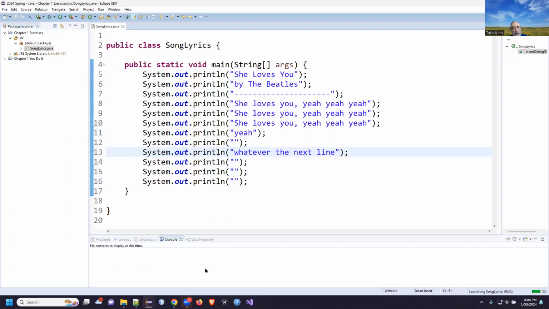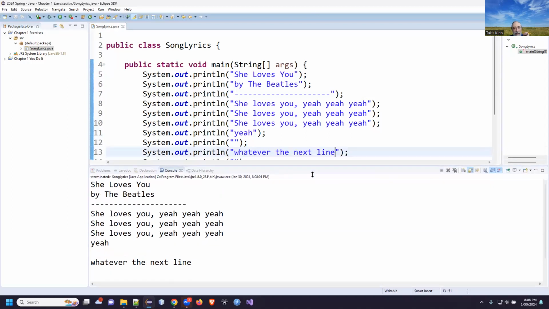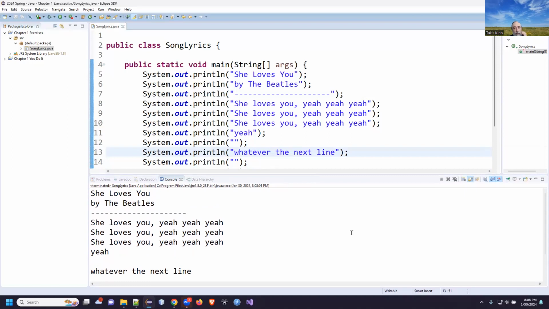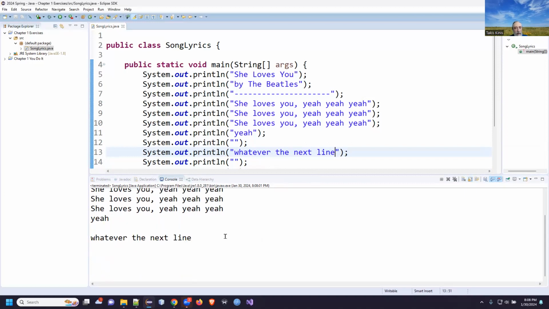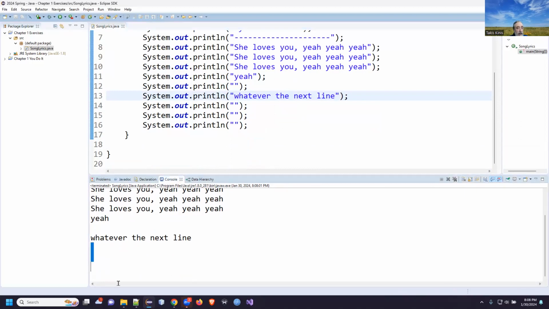And then down in the console here, the program should output. It already did it, by the way. I just did it super fast and super large. But there's the output. There's a title for the song with the artist, my dashed line, the first 4 lines of the song, and my little snarky whatever stuff. The reason it pushed me off the screen is because I had 3 blank lines here, so it added 3 blank ones here. See that as I highlight them? But they are output, right?